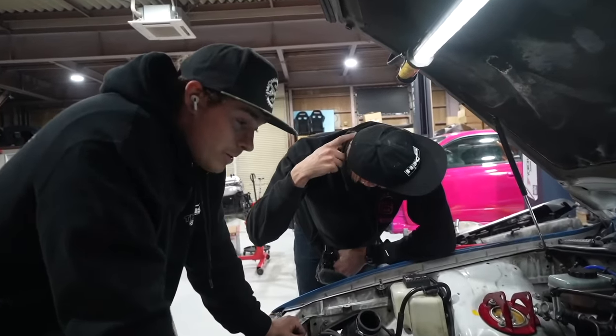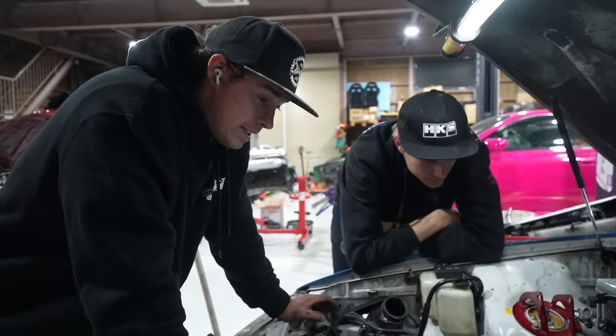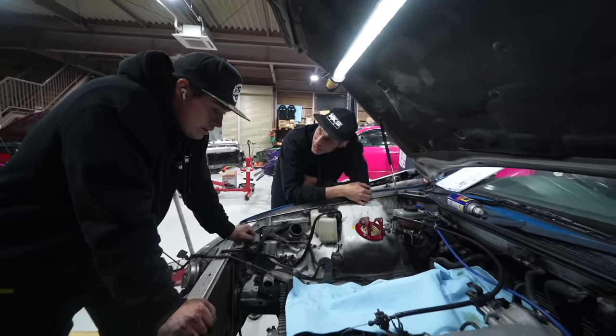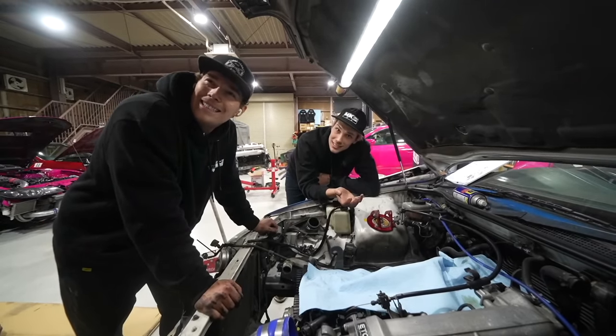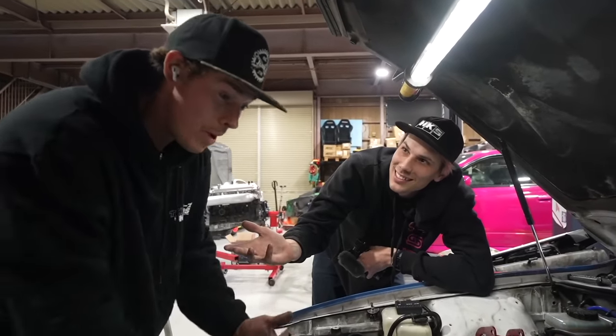Dude, I'm actually stoked. This is the first time I've pulled one of these apart, and it's not bad. No, it's good, right? There's honestly no stress at all. I've never researched this, but do you know if you can take the VVTi single turbo manifold, will that bolt onto the non-VVTi 1JZs, like in your 90? I love how I just said, yeah, I've never worked on these before. He's like, but you have a 90. I've never worked on them before.